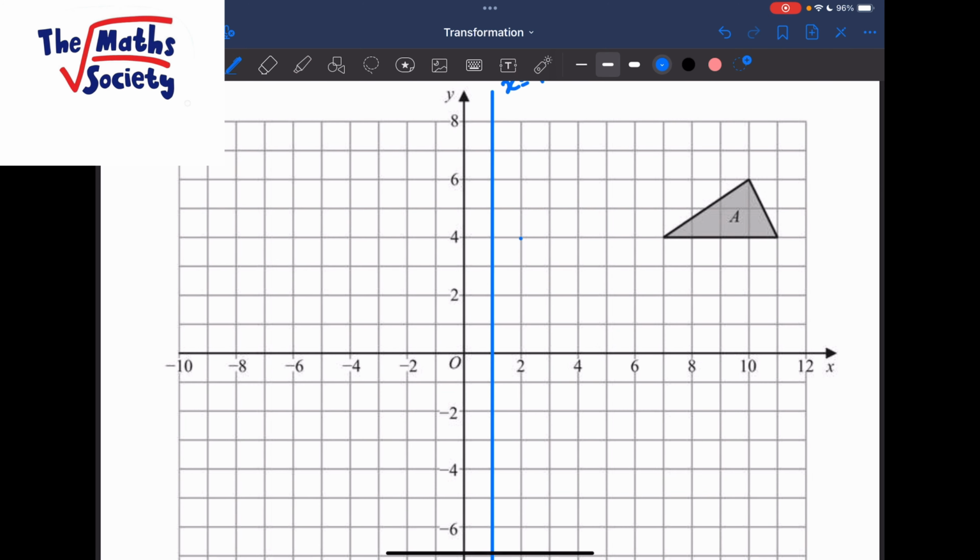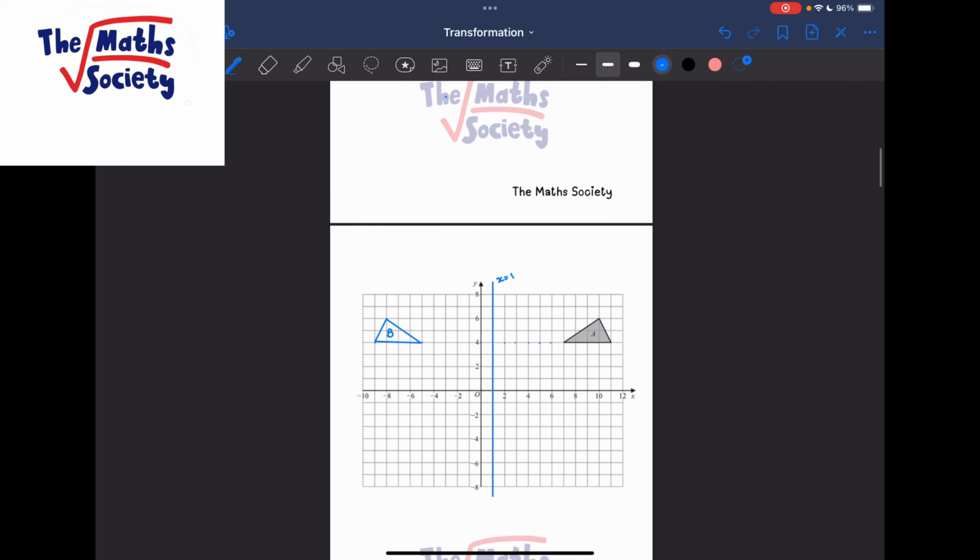Here the easiest way is to count 1, 2, 3, 4, 5, 6. There's only 1, 2, 3, 4, 5, 6, so that's going to be here. And that's the same for the other points. So that's going to be at -9. Wait, let me just get this off. Should be here, here. So it's going to be here. It's just a little wobbly. Just try with this. Yep, and that is your triangle B. And that's just a reflection.